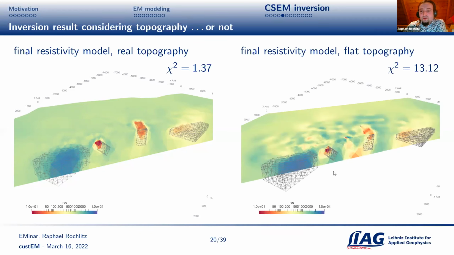And this is shown on the right side. So it's the same data set, but we use an inversion mesh with a flat averaged topography, so a constant z height for the surface. We can already see in this example that we see the main anomalies, that's true, but we also see lots of artifacts in our inversion model, in particular on the surface. And also the convergence was not that sufficient in that case. So we cannot fit our data with a flat geometry. That's what this number indicates, in my opinion.